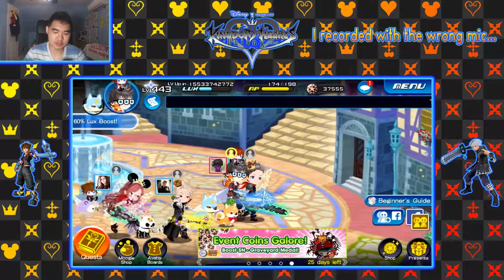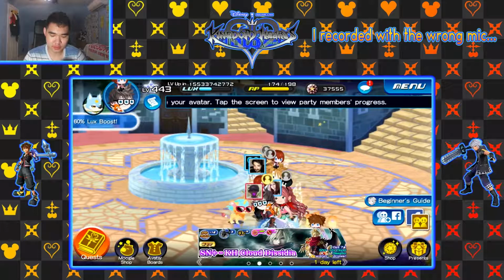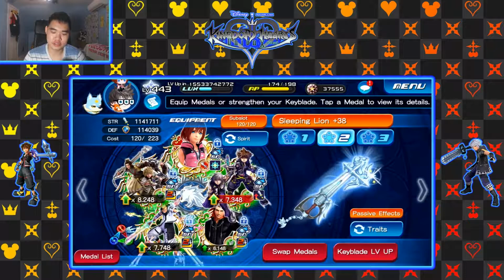Okay, so in today's video, I'm gonna give you guys some tips on how to beat Ava. So, yeah, I'll show you guys my setup. The four tower fight is actually really difficult. So this is my setup right here.